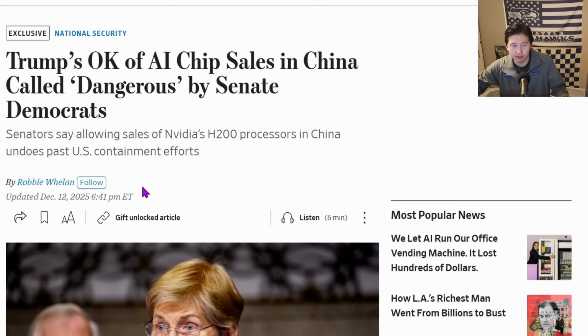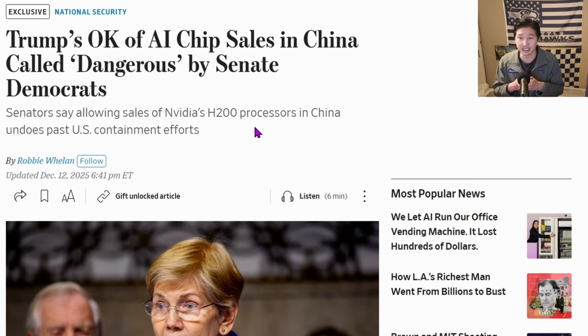However, as of December the 12th, take a look at this. Trump okays the sale of AI chips to China. Whereas on the other hand, the Senate Democrats say this is a terrible idea because it's allowing our enemy to catch up or to even make replicas of our chips. Regardless of who's correct or wrong, in the short term, Nvidia's top line is about to go through the roof. Because not only are they selling their chips to the hyperscalers such as Meta, Amazon, and Google, but now think about all of the Chinese companies like Alibaba, Tencent, Temu, and even DHgate.